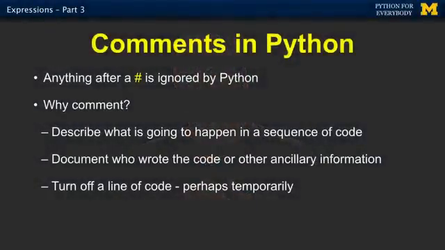And comments. Comments are a way for us to add text that's ignored by Python to our programs. It's a great way to give a little idea what's going on in code. Maybe there's a couple of lines coming up that are 10 lines long and a little complex, and you want to say, oh, all this is really doing is reversing the order of these two things. Or you might document who wrote the code. And you can take a line of code and put a pound sign in front of it instead of deleting the line of code. Sometimes you do that for debugging. You add debugging code, and then when you don't want the debugging code, you just put a pound sign in case you want to take the pound sign out to turn the code back on. So I use it as a way to turn lines of code off and on.